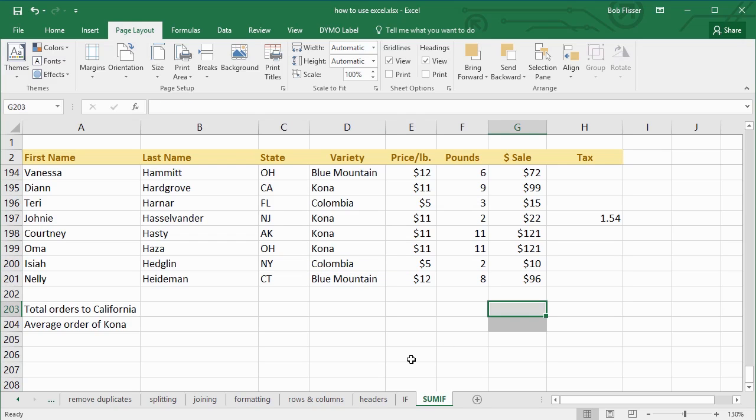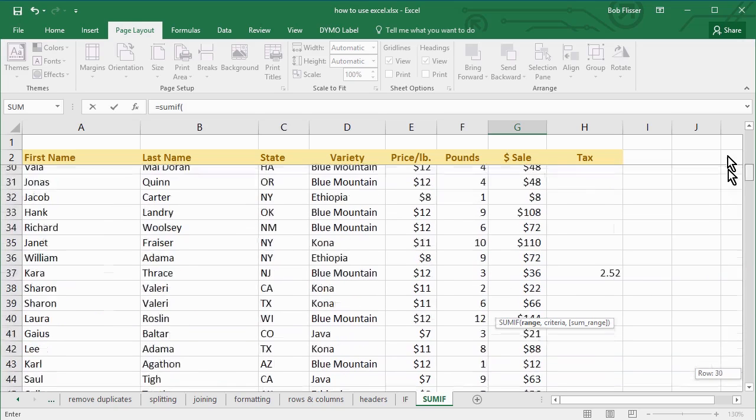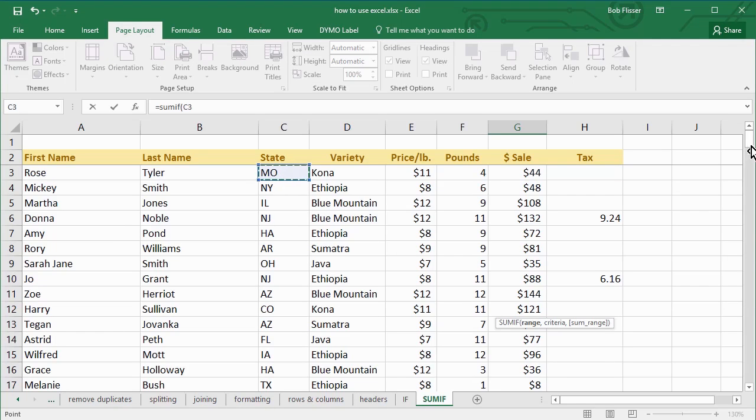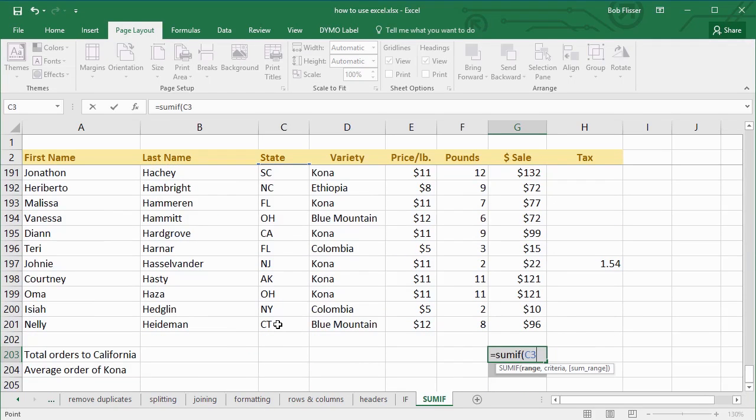So let's go in here into G203, and we'll start off, we'll say equals SUMIF, open the parenthesis. The range that we're looking for, because remember we want to start by identifying the state, is this column that has all the states. So let's scroll to the top, click the first one, scroll down and hold the shift key down and click the last one. That says, okay, let's look in this range, comma, and in this range we want to cherry-pick California. So in quotes, you have to remember to do that in quotes, otherwise it's going to give you an error. CA, it's not case sensitive, close the quote. So in that column, wherever you find CA, comma, let's add.